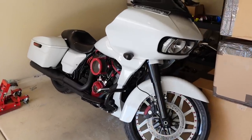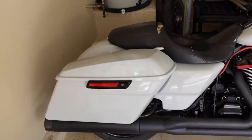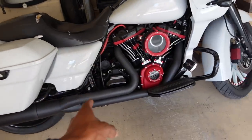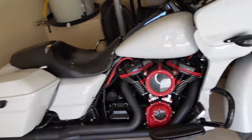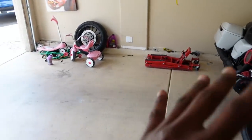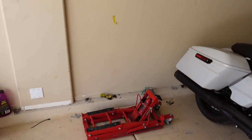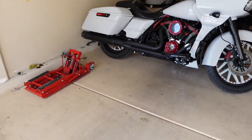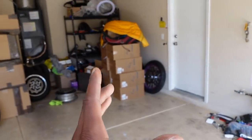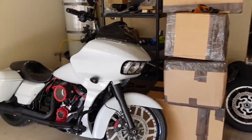Alrighty, we rode this joint yesterday. Looking freaking beasty. Rode even better. I kind of forgot it had like the center mount stand on it and the rear air lift. I was playing with that yesterday. That thing is freaking a beast. But on the other note, our 131 is pretty much done. As you guys see, we got tons of space for bikes right now. Our Rogue King that we dropped off in LA is getting worked on as we speak right now. So that one should be taking this spot right here. And then today, we'll be popping that 131 off right here. So furthermore, I'm tired of talking. Let's get down here and get this joint picked up.